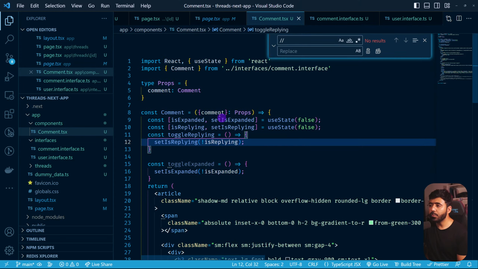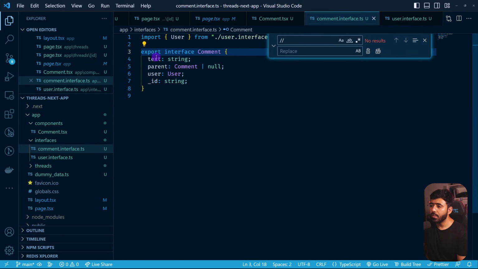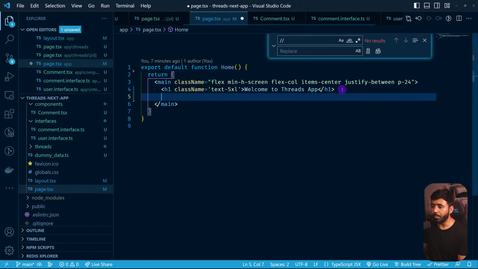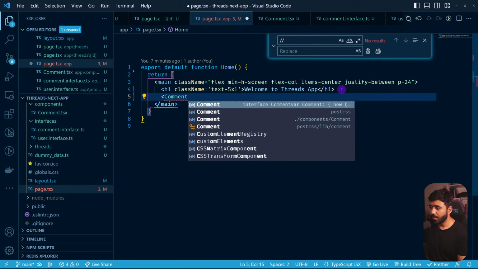I'm going to actually use this component in my home page to just render a bunch of threads, a bunch of comments. So each comment has to have what? A text, a user, and that's pretty much it. Okay, so this is going to be the user that we are going to provide it, and the rest looks nice. So now I'm going to go to my homepage.tsx, and in here I'm going to render the comment. So here Comment, which is supposed to be from components/Comment.